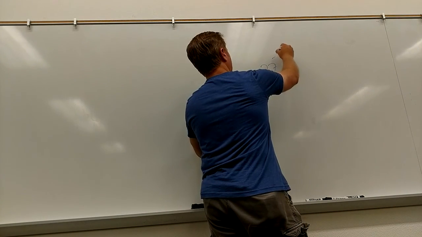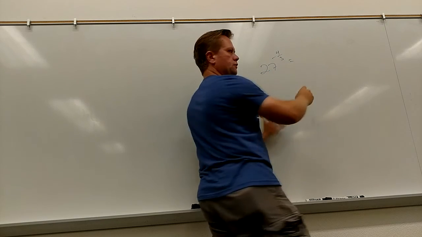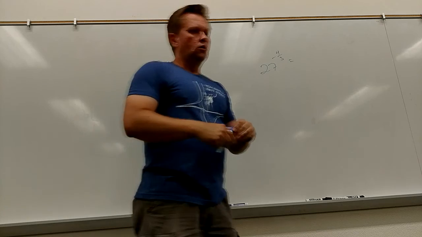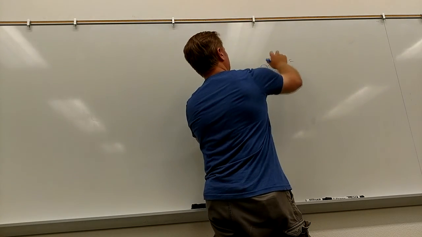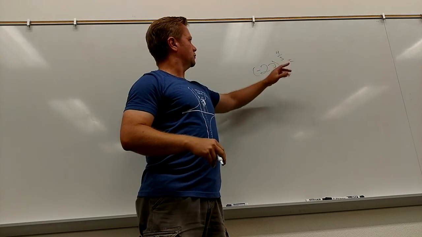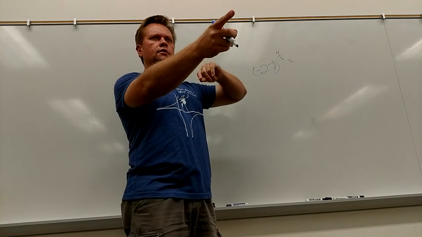Yeah, so the very first thing I would do, actually, to be honest, what's the very first thing I would do? It's negative 27 raised to the 4/3. Oh, okay. Sorry. Thank you. So if it was that, I would have flipped it. Flipped it, yeah. But here I don't have to flip it. Cool. So now you can rewrite it as a cube root.